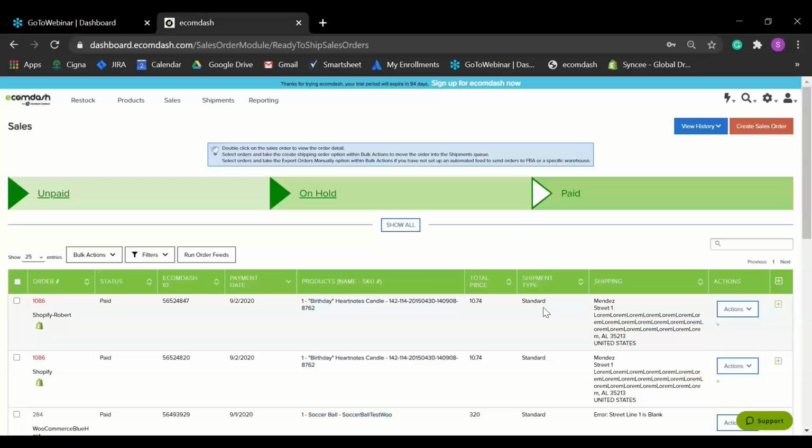Sales orders will come in automatically from your storefronts, and when they come in, that is when we will reduce quantity inside of your Ecomdash account. We do not wait till you fulfill the order. We will automatically deduct the quantity as soon as the sales order comes in, thus preventing any oversales from happening. If we were to wait for fulfillment, that leaves you a large gap of time that another order can come in for your product and could potentially cause an oversell to occur.